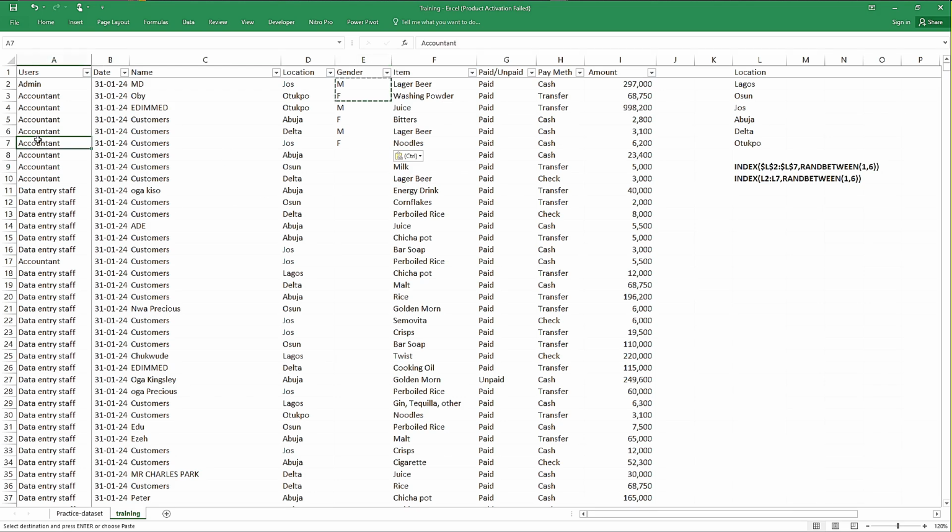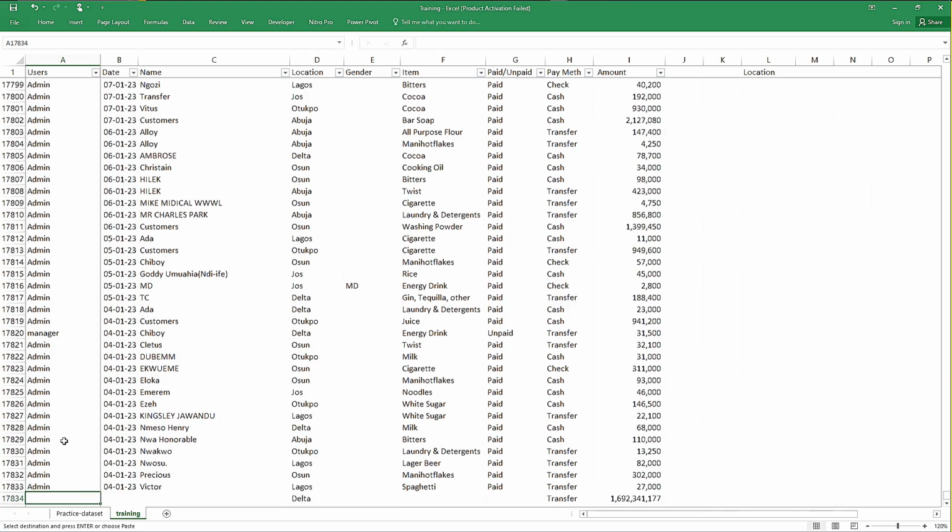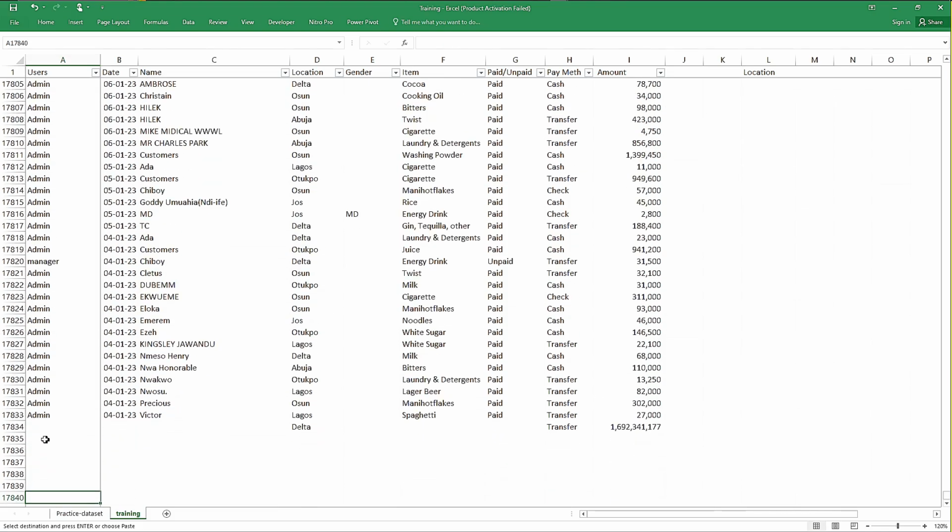Let me go back to the Control Shift, Control Shift Down to take us to the end of the data. Now there's this function called COUNTBLANK. We need to count the number of blanks in our data set.